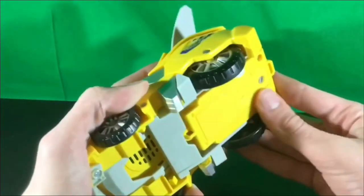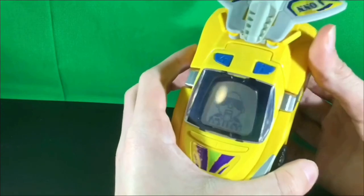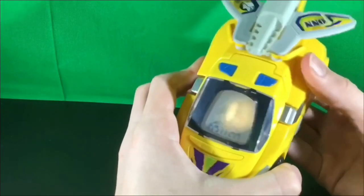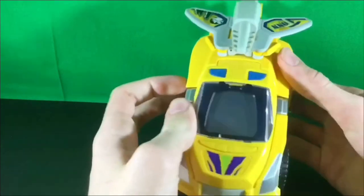Let me just turn them on. Start your engine! Come on, let's roll! And we can turn them off. Later! See? He says later. It's awesome, and it's polite too.